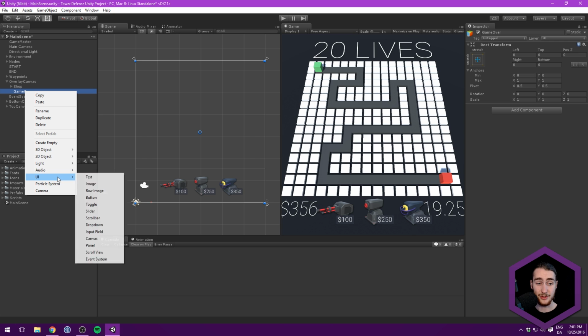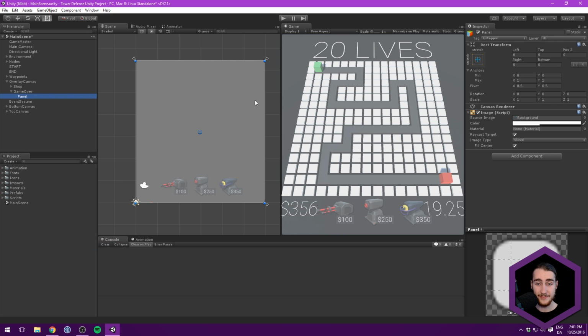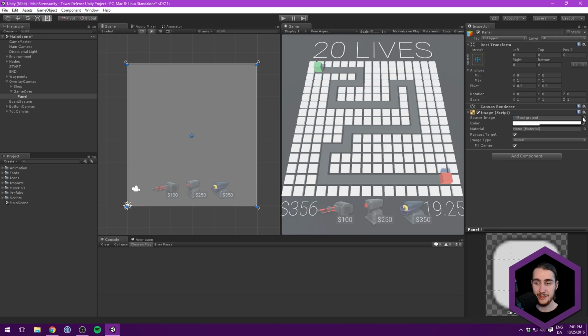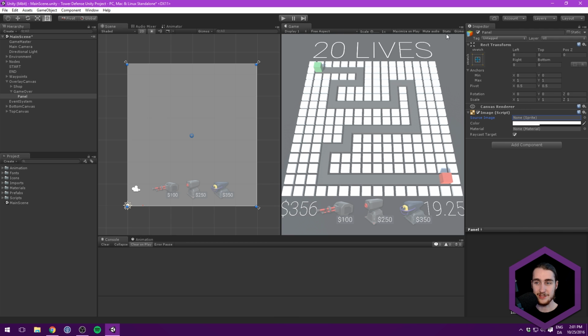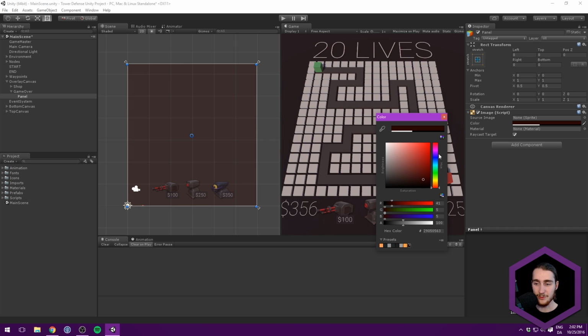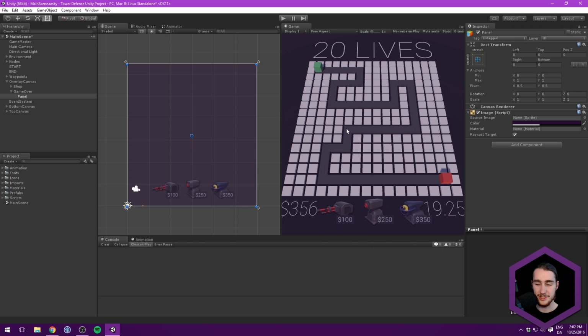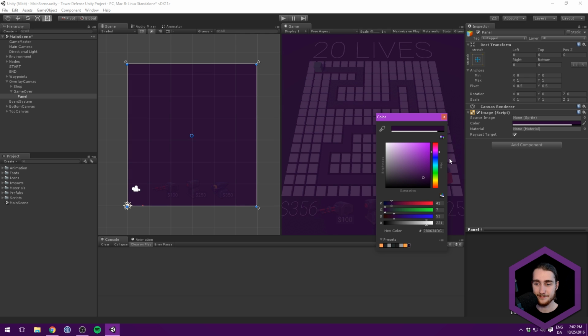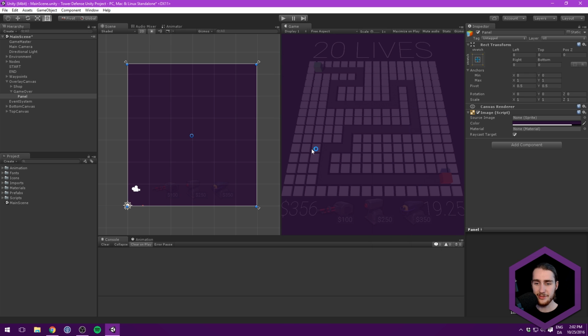Then we can right click on that, go to UI and select panel. And again, we want to stretch this to the entire screen. We want to remove the source image to make this completely square and get rid of the roundings. And then we can find some cool background color here. So I want to make this pretty dark, and I wanted to try out kind of a purple looking color without making this too girly. I think that could actually be pretty cool. So something like this, just to kind of dim everything down, and then we can up the alpha on this. So let's actually adjust the color again now that we've done that. And I think something like this is fairly decent as a backdrop.